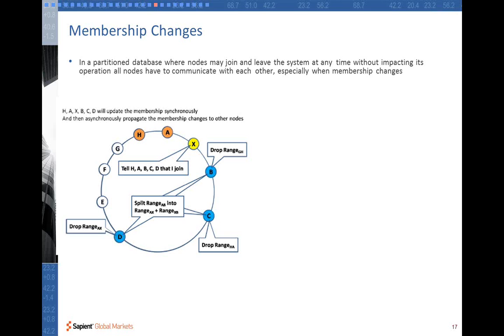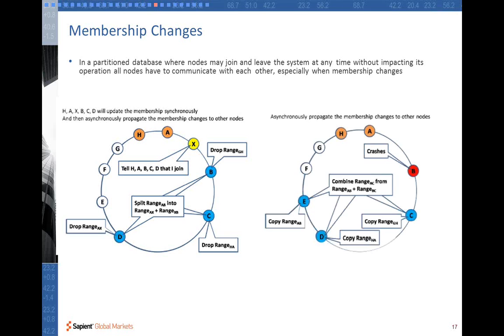In a similar fashion, when a node leaves the system, the following action will occur. So this is the action to be taken when node B leaves the system due to a crash. Nodes C, D, and E become responsible for new intervals of hashed objects and therefore have to copy data from nodes in the counterclockwise direction, and also reorganize their internal representation of the intervals, as range AB and range BC now collapse to range AC.